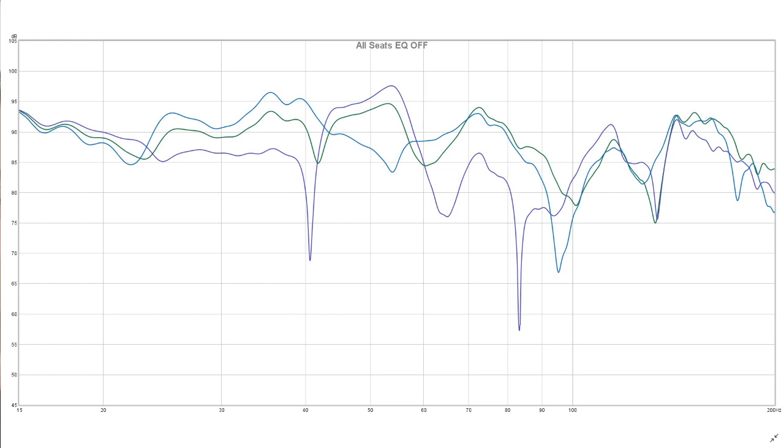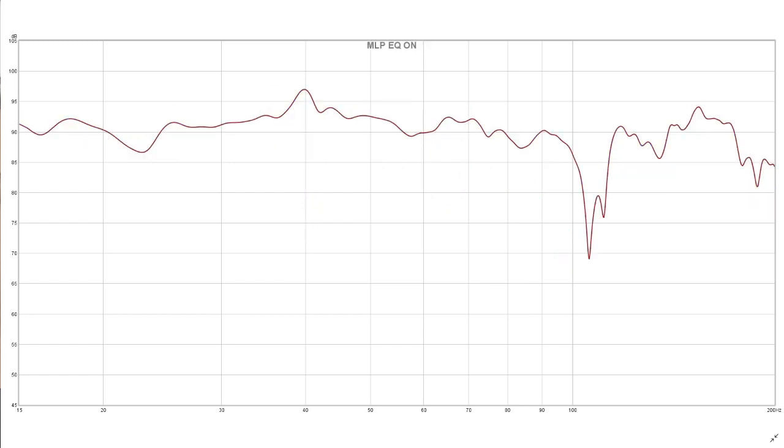I mean, one is like 5 dB quieter, the other one is 5 dB louder, but not huge. The medium. But it's not that bad. So other than the 40 hertz trough and the 80 hertz trough in that left seat, the rest of it is fairly equalizable, which is why we see the main listening position with Odyssey turned on.